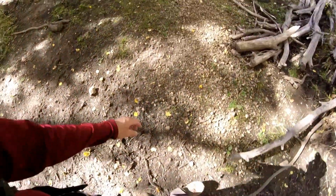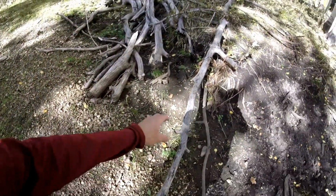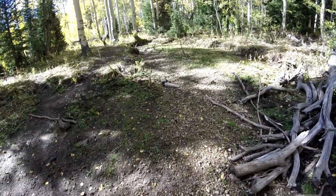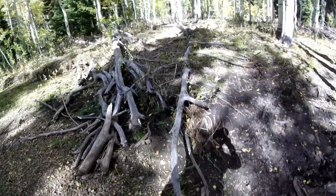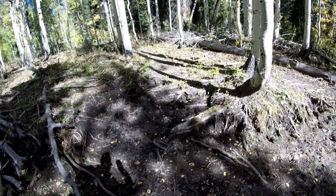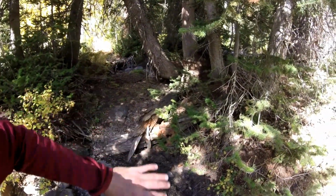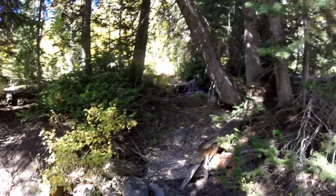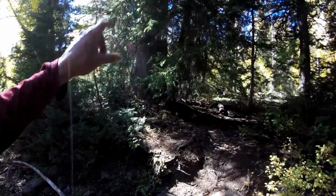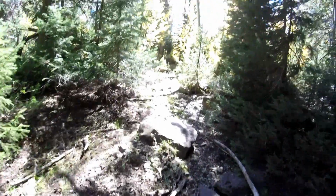Yeah. And I'm standing in the dry creek bed. It looks like there's been water here recently. I guess I'll just look a little bit farther down, see if there's anything. Yeah, this is a dried creek bed. And this particular spot looks familiar, with these big trees close to where the water was the last time being here.